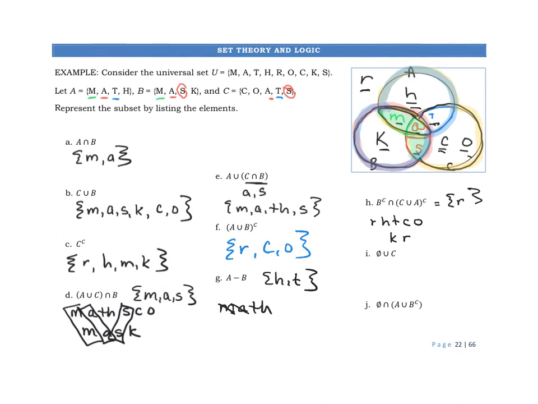Okay, after all that, you're like, my gosh, how much worse can this be? Well, I and J are pretty simple. We would like the union of the empty set, which doesn't have anything in it, and set C. Well, that would clearly be just the elements listed in set C. And then we want the intersection of the empty set, and it really doesn't matter what I put here. I could have put something easy or something really intricate, but regardless, does the empty set have any elements in it? No. So what could it possibly have in common with anything here? Well, nothing. So we have the empty set.